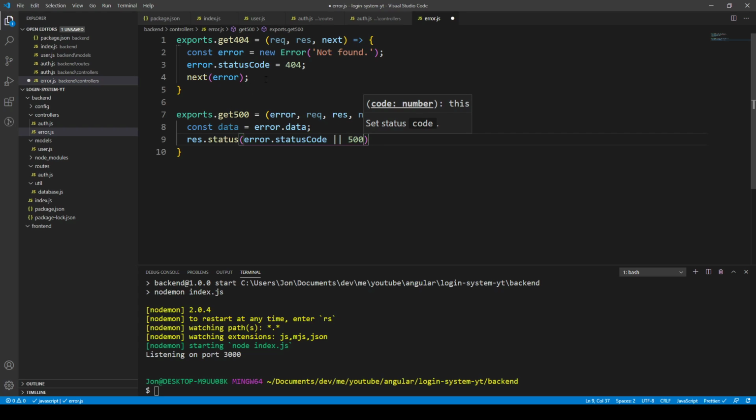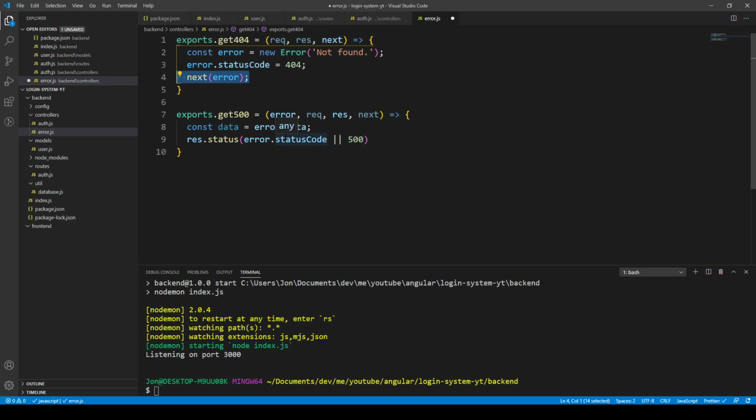So in this case here, this 404 error, we're going to have an error not found, and we're going to assign a status code of 404, but then we're going to call this next error function here. And this get 500, this is like the final error handling. I'm going to put it last.